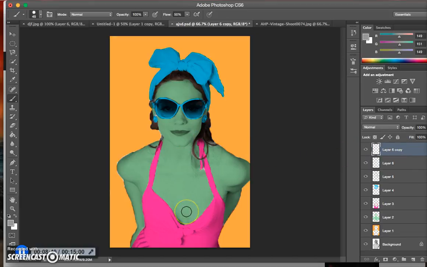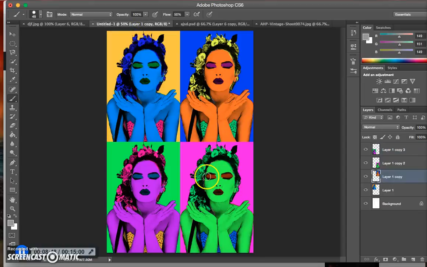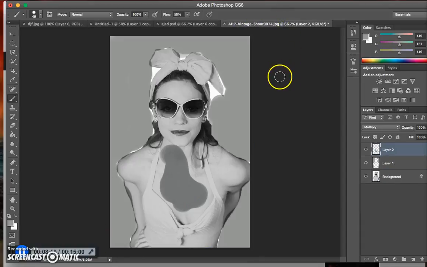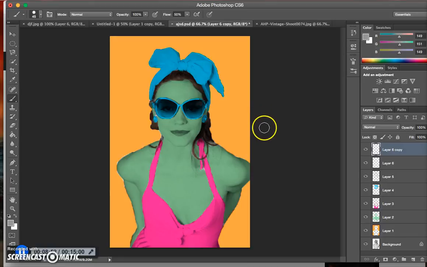So now we kind of got our colors, and from here, to get that grid look that we have in this picture, I'm going to merge all of these layers. So we're just going to shift and click on all of them in order to select all of them.